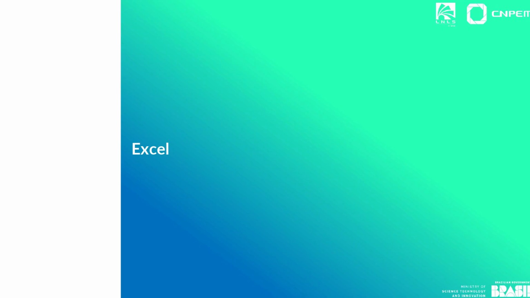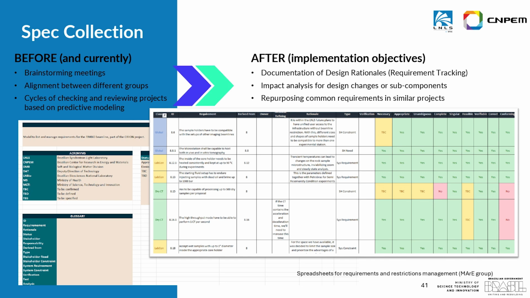Getting a more detailed view of each software, we start with Excel. And why do we start with Excel? Because we are already used to it. A lot of people do use Excel to do brainstormings, do different alignments, quick verifications between groups. And even in some projects here, we use it for quick checks and reviewing projects, but we never got to use it in a structured methodology. And that's what we are proposing now.